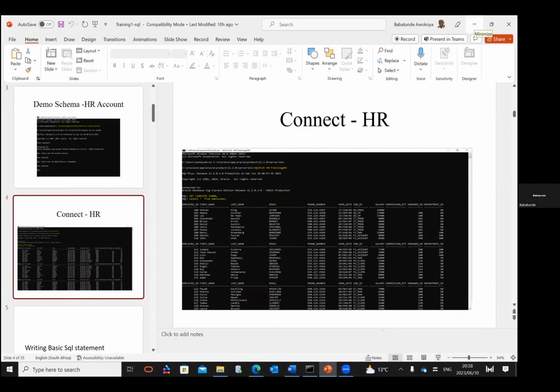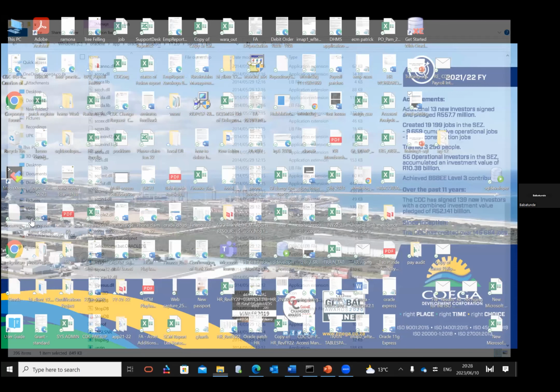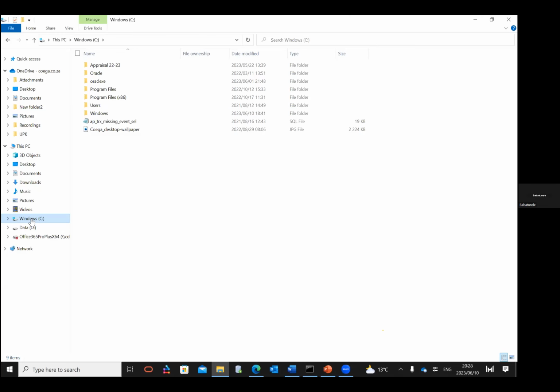Okay, thank you. You go to your folder, you go to your C drive. It depends; in your case, it might be D. That was why I gave the instruction the other time to please pay attention to what your installation is actually doing. You need to know where you installed the software. In my case, it is on C.